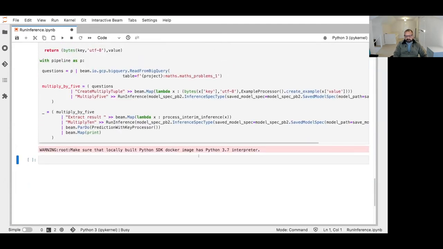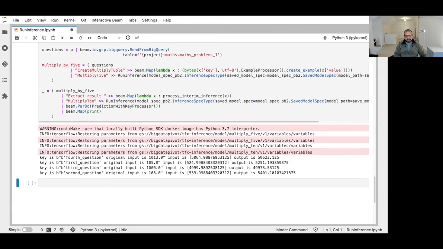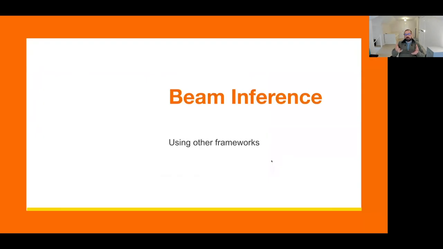And again, we should see a couple of models in a moment that are being used. So we can see the various models being opened up here. And our results are, we're back down to four answers, because we now have a sequence, we're not applying multiple models to the same data as the AB test before. So fourth question, and this is that little bit of string manipulation I did in between. So this is telling me that the original input was 1013. The first model predicted 5065. And the output is what comes out of that second model, getting this intermediate result, which is 50,000 and 623. So again, that 10 times model is not doing as good as the other one. But in terms of data engineering, we've now seen how this flow is.